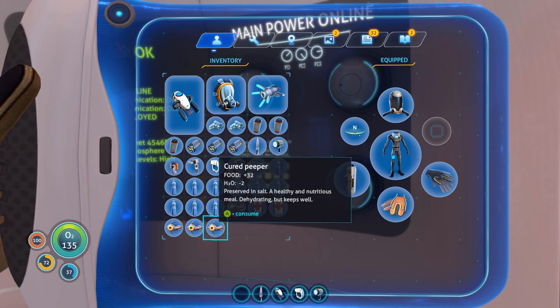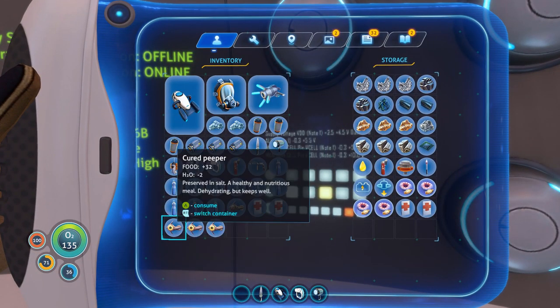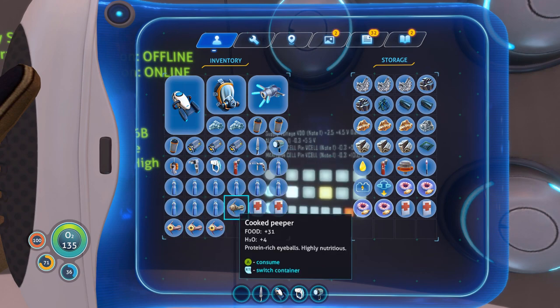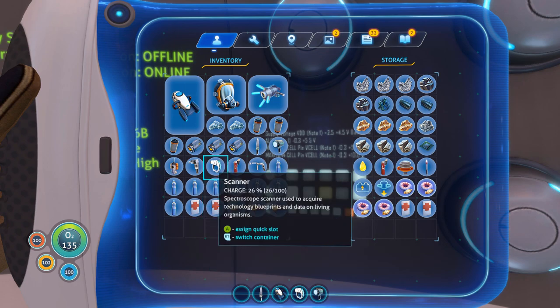What does the cured peeper give you? Cured peeper is 32 health, but you lose a little salt. So you actually get a little more food intake, I think. I think they're 30 otherwise. 31? Yep. Oh, 31. So the salt gives you one extra. Boom. And then we'll drink two waters and we're off onto a good start.